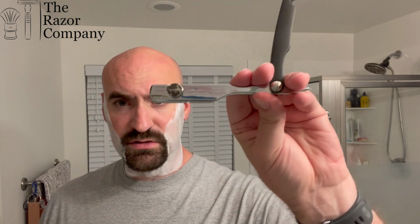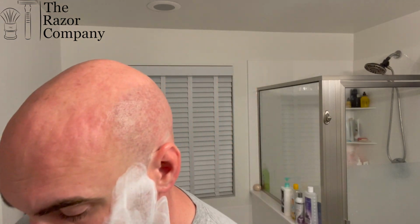Now, using a Shavette or barber's razor, whatever you want to call it, we're going to use Shavette because that's the generally accepted term within the community, is very similar to that of a straight razor. You want to make sure you have an extremely well hydrated lather. If you're bowl lathering, you can always test your lather real quick by doing the suction cup.